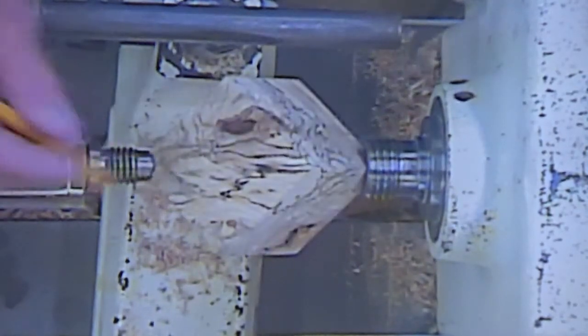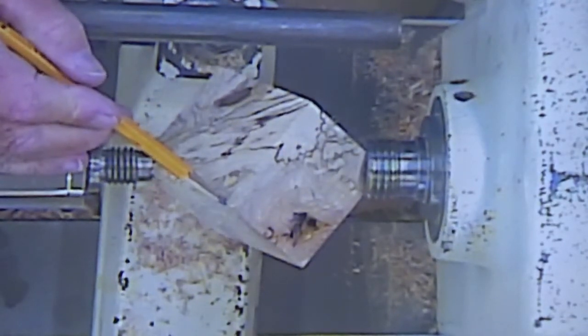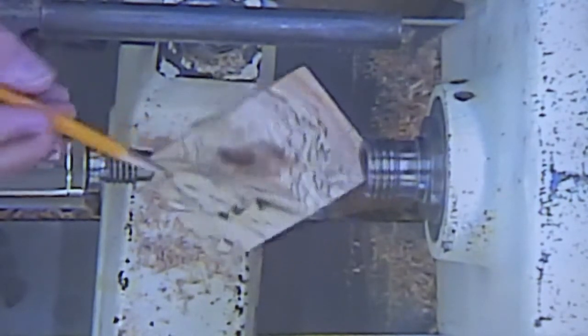This being the top of the box towards the tail stock end, I'm going to measure down from each of these 3 corners 3/8 of an inch. And I'm just going to put a little pencil mark there.